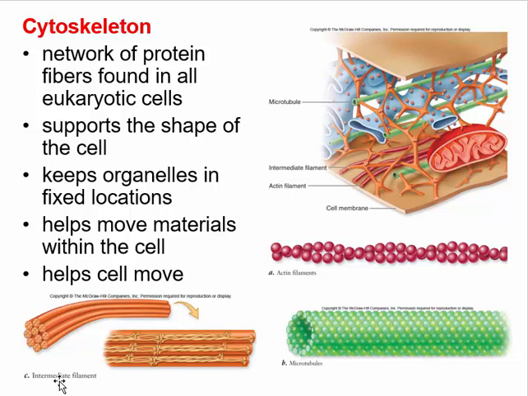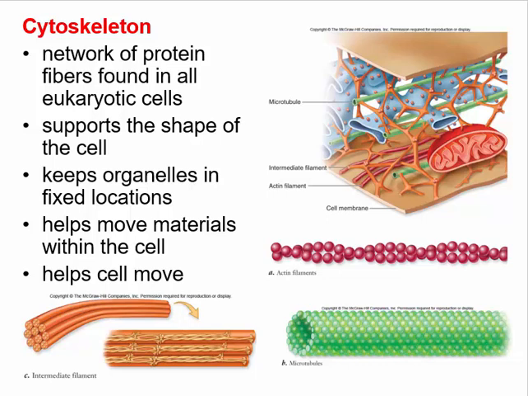We'll go through each one in turn. But what's the purpose of this cytoskeleton? This provides structure for the organelles that we've already talked about. It kind of keeps them in place. We see in this little cartoon here, this mitochondrion is actually connected to the cytoskeletal network and how it maybe moves through that. It's important, the framework around all this. So the cytoskeleton also makes the shape of the cell. That's particularly important for animal cells. Plant cells are different because they have that cell wall around them.